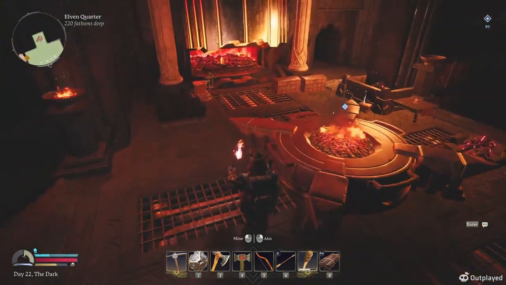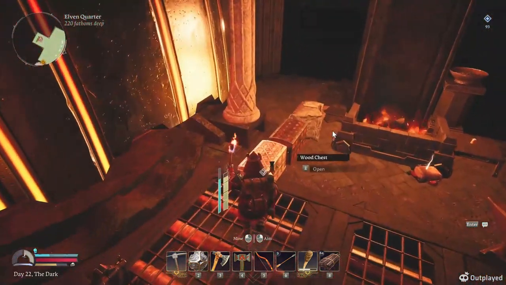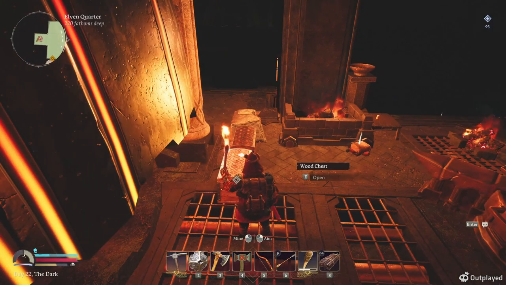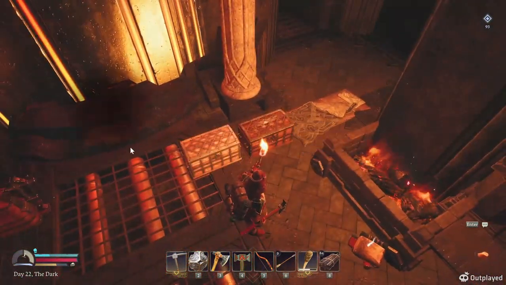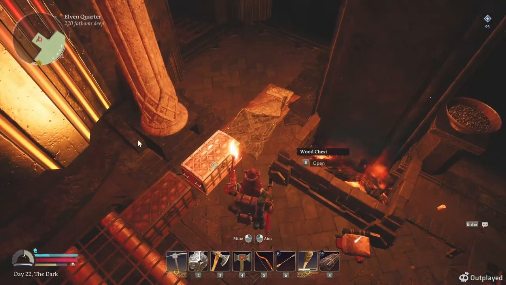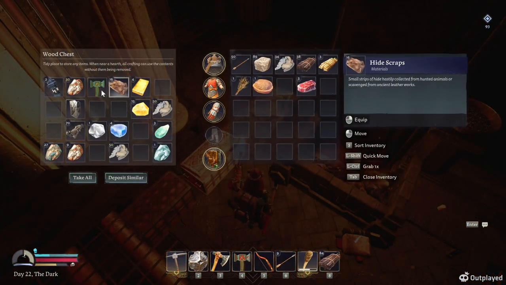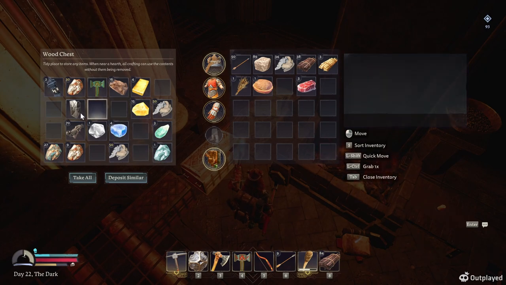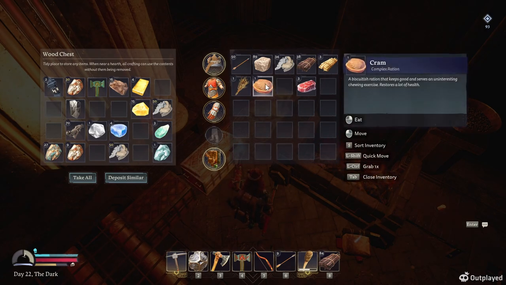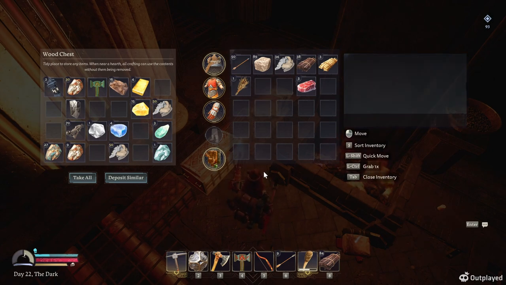Cool. Let's see what else do we got for armor in here. I don't think I've got much more. Tool or a weapons case too. I don't know what this is. Oh, it's like a bagel. Ah, cool.